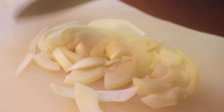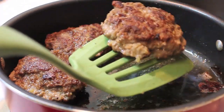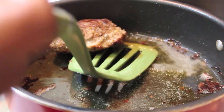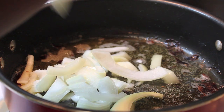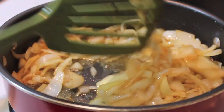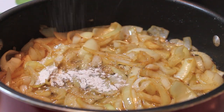Once the patties are cooking, I'm just going to head over to my chopping board, and I'm going to slice and dice some onions. And once each side of the patty is nicely browned, we're going to remove the patties out of our pan there. Now we're going to fry our onions. I've chopped my onions nice and thick, but you can chop them up or mince them up finer if you choose. You're just going to fry your onions until they're nice and translucent.